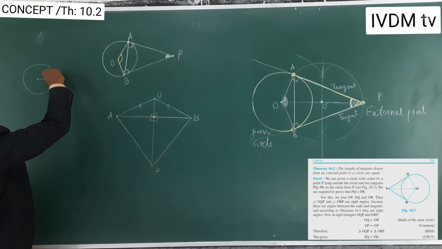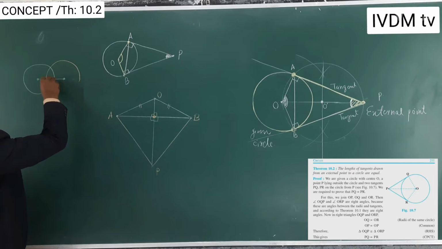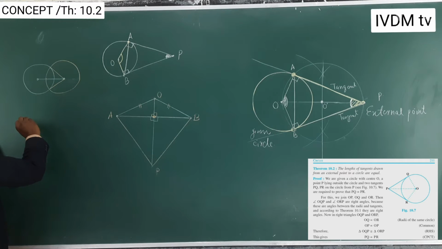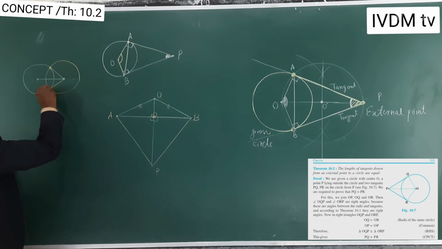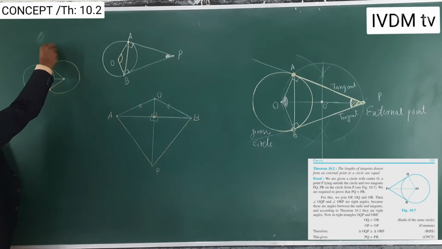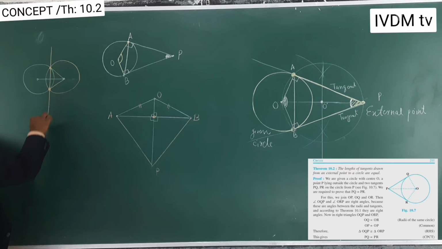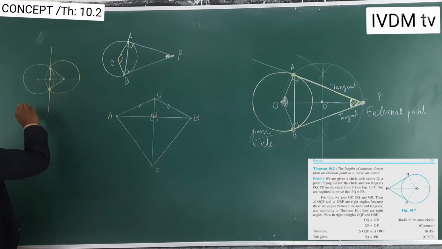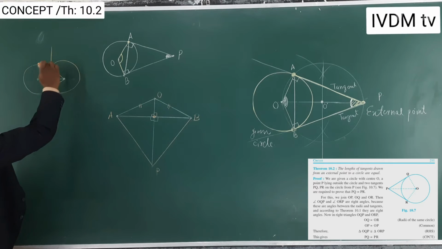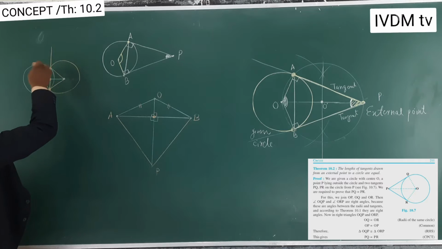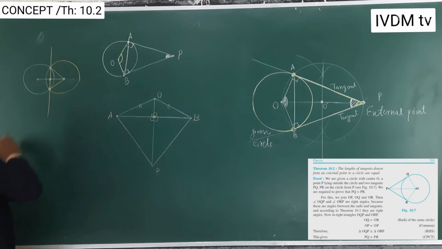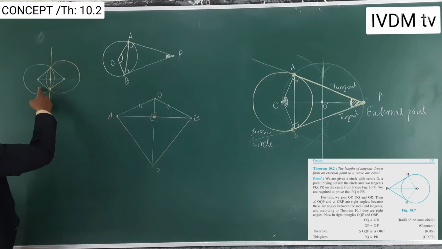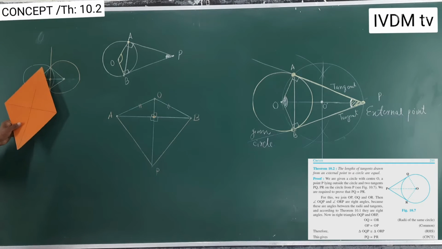Then with the same radius, make a circle here, same radius, this radius. Okay, so this is the crossing point, and when you join it, you get the perpendicular bisector. Actually, at that time we don't make the whole circle, we only make crossing arcs, because we know the arcs will cut here.